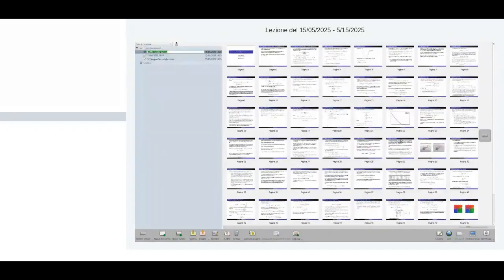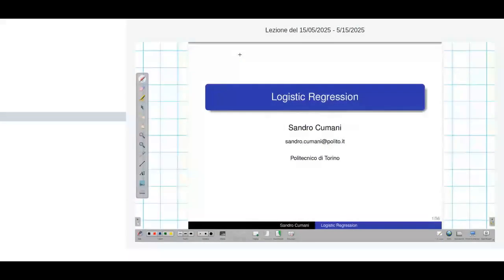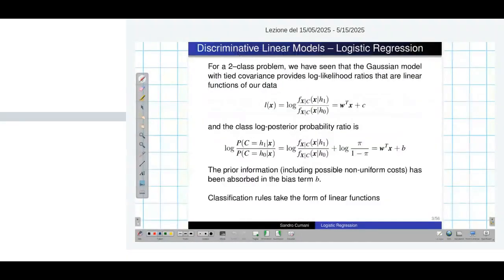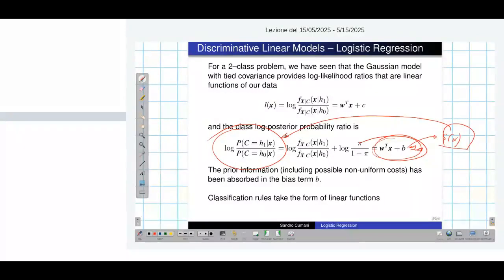So, a recap of what we saw last week. We introduced the discriminative classifier logistic regression, which was based on some assumption on the kind of separation rule, in particular on the separation boundary, and paired with an interpretation of the score that is associated. The separation boundary is where the score equals 0, and the value that we compute is called a score. It is a linear, or rather affine, function in X, so we have a linear term and a bias. This also represents the boundary, in the sense that W transpose X plus B is the separation plane.